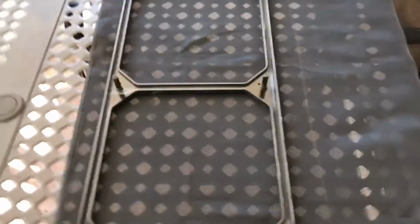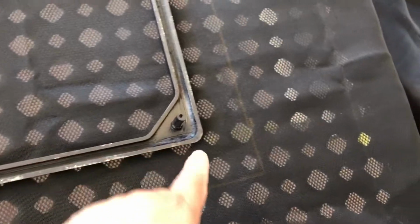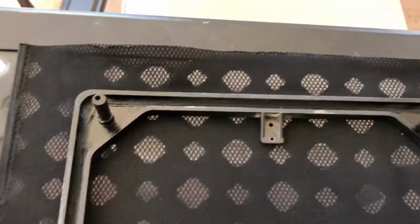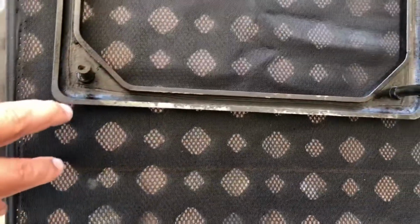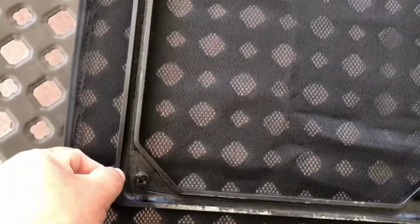All right, before we glue, I went ahead and made the outline. I got 2 inches off each side. That should give us sufficient room to make sure that this is on tight. So I'm going to cut around the grill and just follow the line that I've already made for the outline. So I did about 2 inches off the actual grill, which should be sufficient. And once the glue is on, I'm just going to push it on there and let it glue on the actual frame. So that should work just fine.